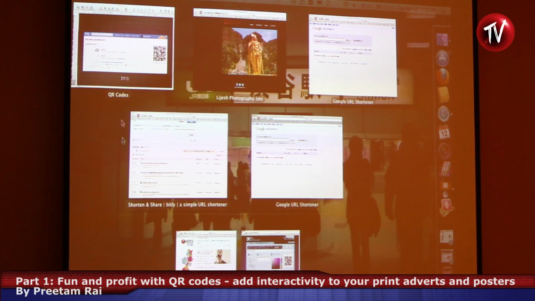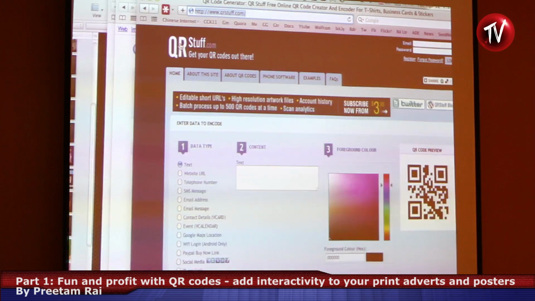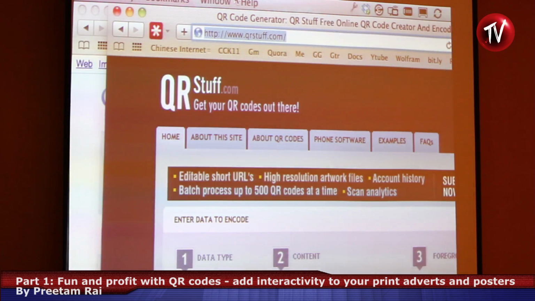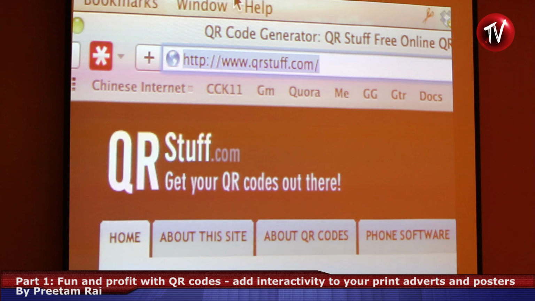One more thing you can do is, I'll show you one more website here. This is called qrstuff.com. The earlier two can only generate from a web address. But what if you wanted to put your name card? Name cards are stored in a .vcf file, the contact, or you want to put up a schedule, an .ics file. You can generate one from here, qrstuff.com.